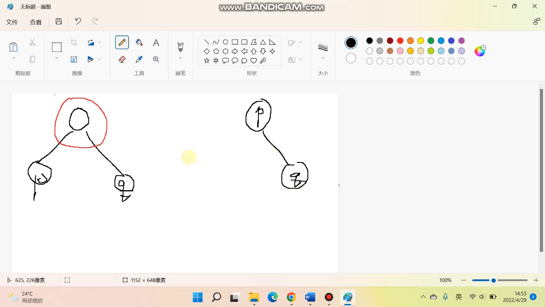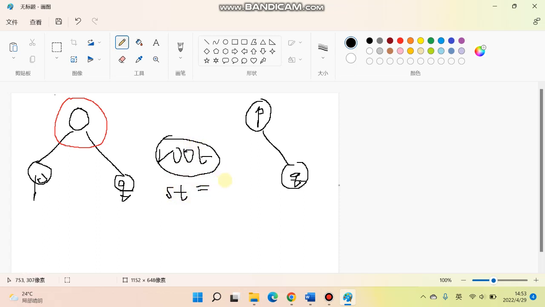So my idea is that for every node, when we take the root node, we first check whether it's equal to P or equal to Q. If it's one of the cases, we use a variable st to denote it.